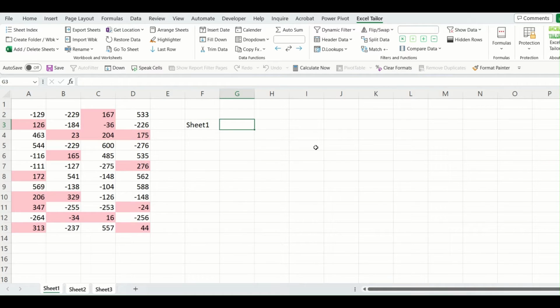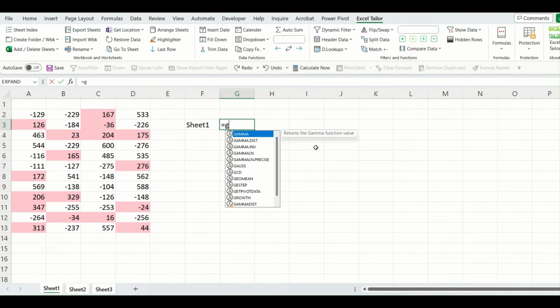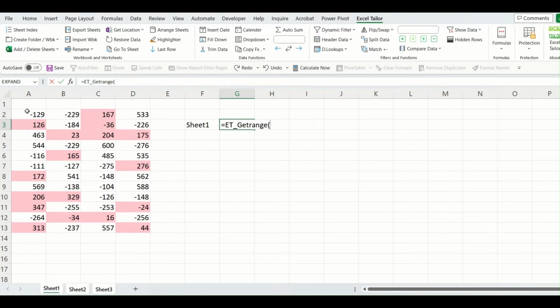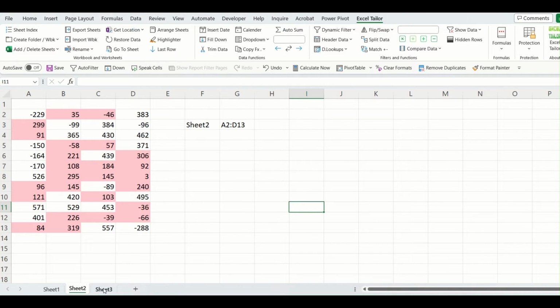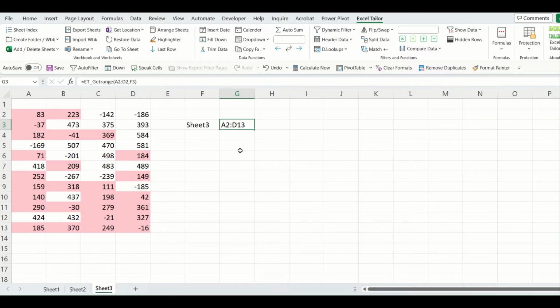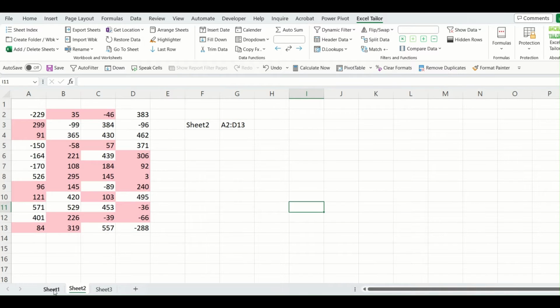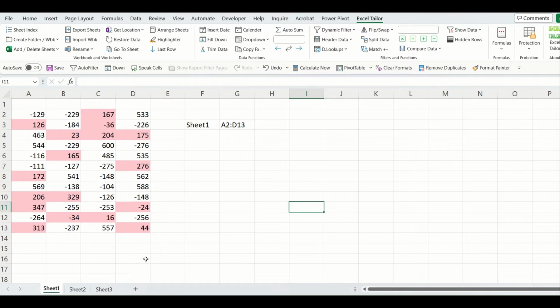right? The next thing I'm going to do is to apply a formula, that is equal to get range, right? And I will select the headers. I will put a comma and I will select this value, right? And I will close my bracket and press enter. So as I have done this, you must have noticed, right? It has changed in every sheet, right?